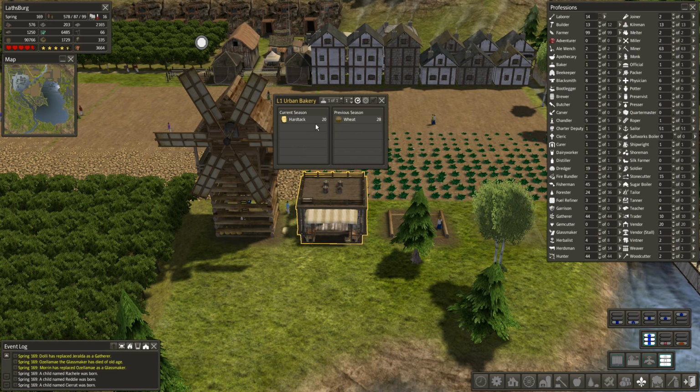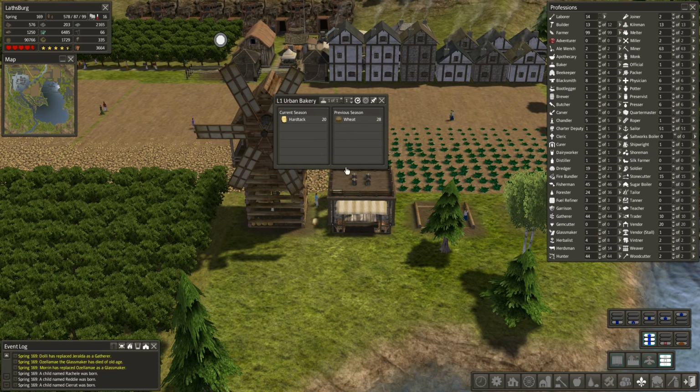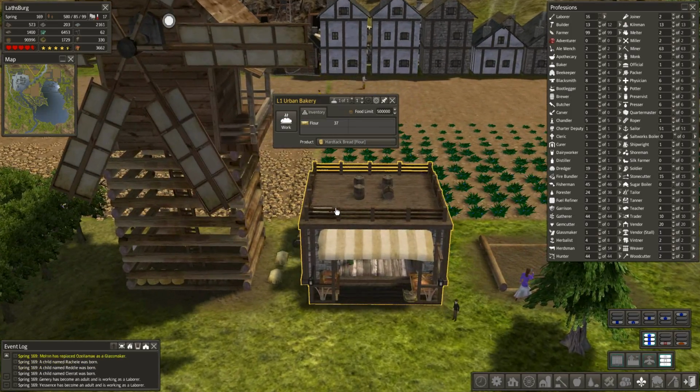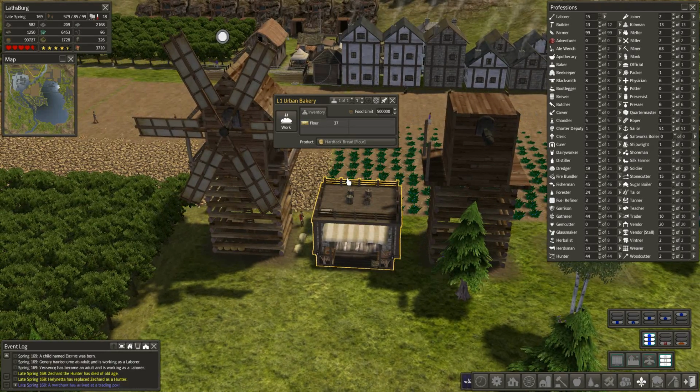That 14 then makes... No, that 14 doesn't make 20. Then a ridiculously small amount makes this. Then 3... Okay, so let's watch that again, just to make sure I've got the numbers right.